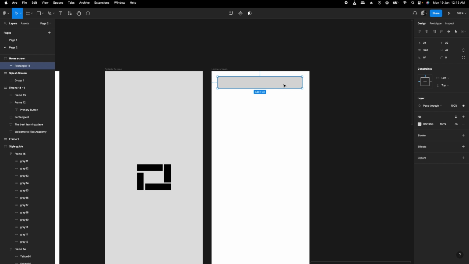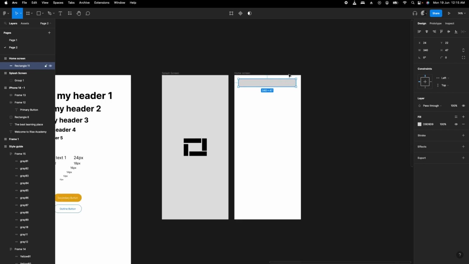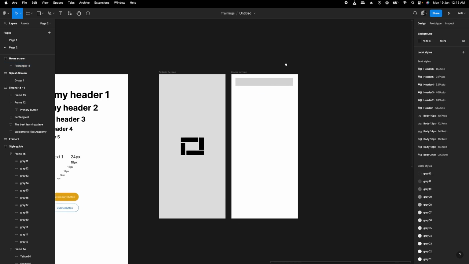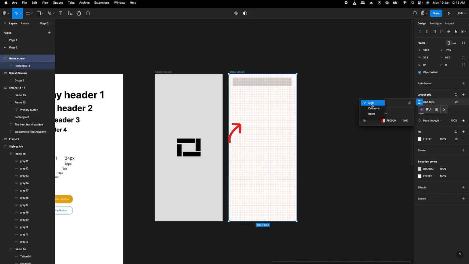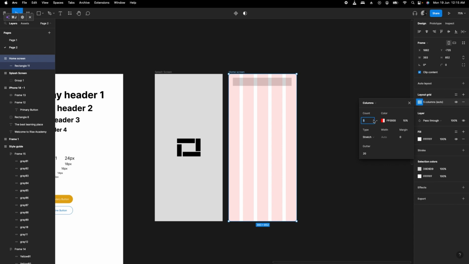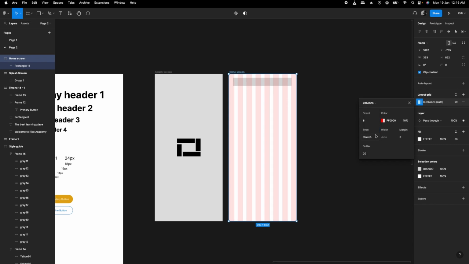So now before I move further, remember I told us about grid system. We can also do grid on mobile by going to our grid, turning our grid on, changing it to column grid. If you don't understand it, it's best to go back to our grid where we talked about it. Now change this to 8 grid, just like I do.